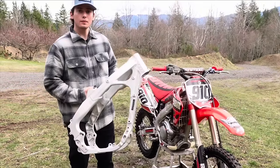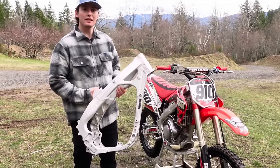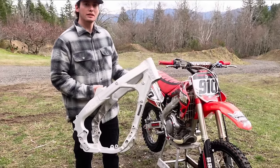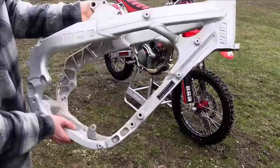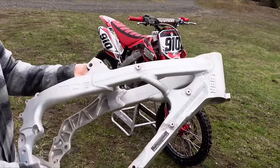Everybody always asks about the perimeter aluminum frame kits that BBR did for the 150R. They handcrafted these things right out of Auburn, Washington back in '07. They did about 100 of them. They were full aluminum frame kits that came with tanks, radiators, and the whole deal. Most of them went over to Europe because 150 racing is huge over there. They actually did 10 MC2 special edition 150R frames also that Jeremy McGrath signed the titles to all 10 of them.